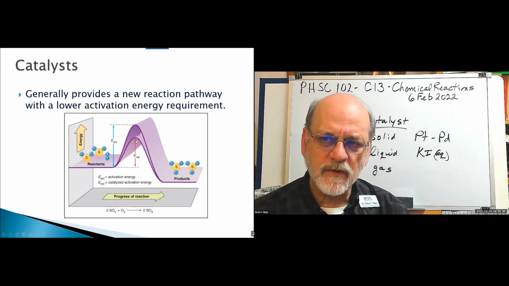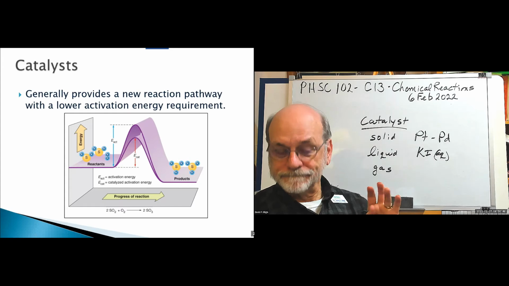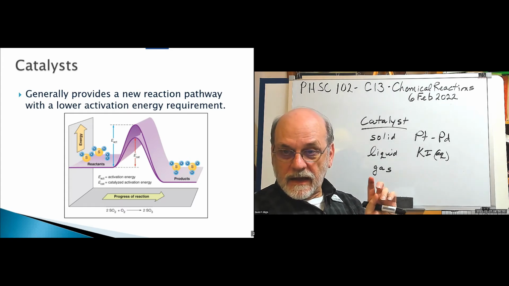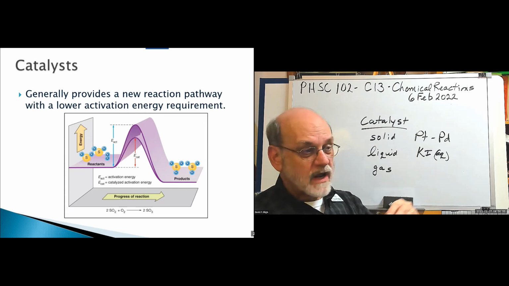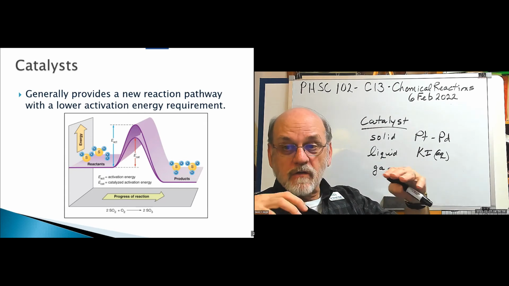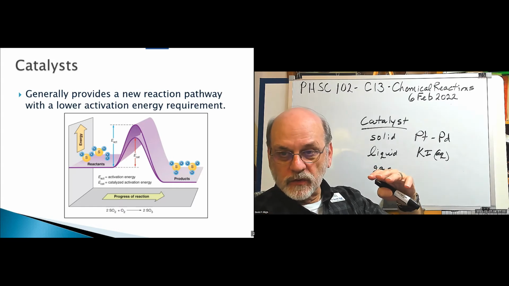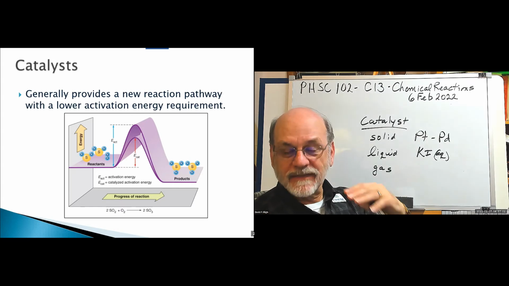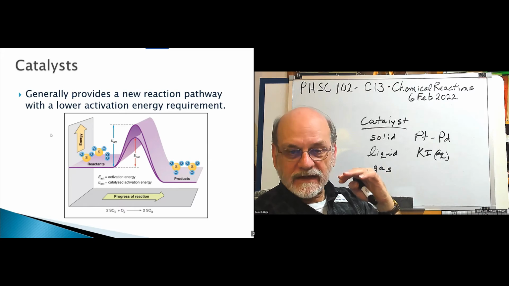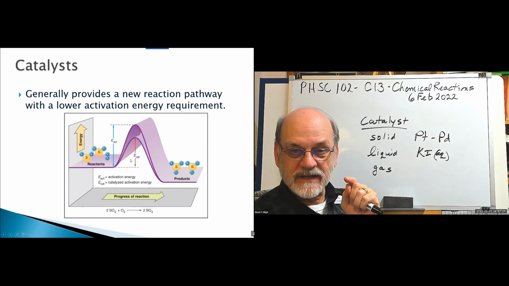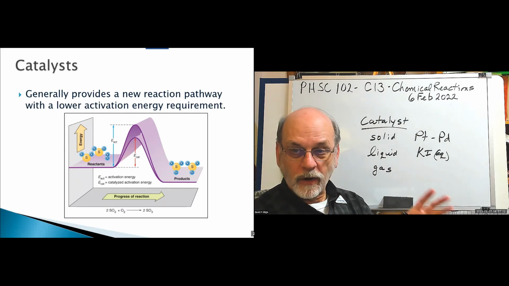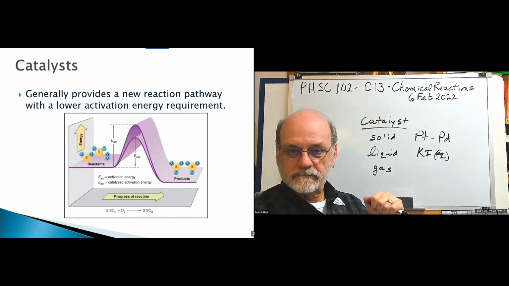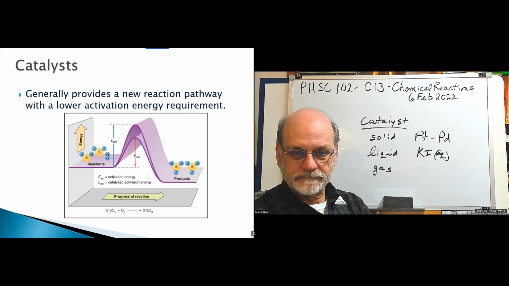So how does that speed up a reaction? Since the activation energy is lower, at the same temperature, you've got more molecules, more reactants meeting the condition for activation energy when it's catalyzed than when it's not catalyzed, which speeds up the reaction. You've got more reactants that are able to transition to products if you have a catalyst.